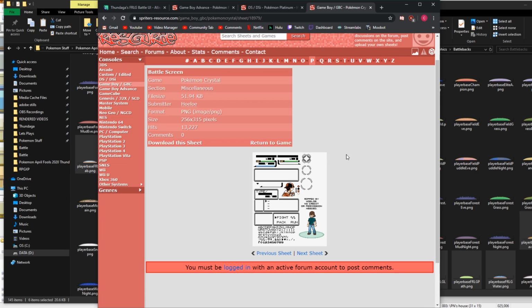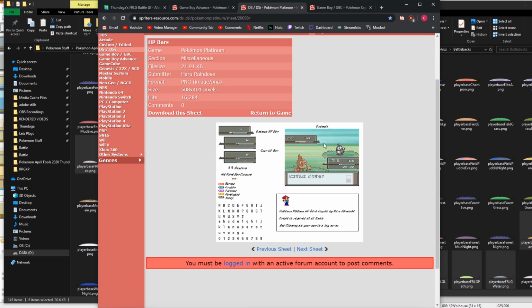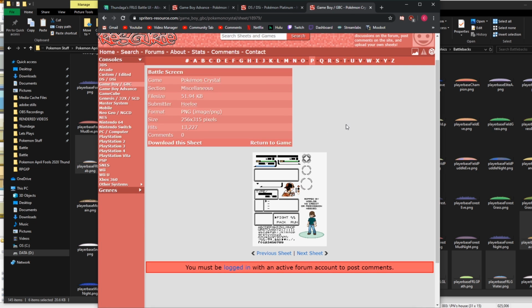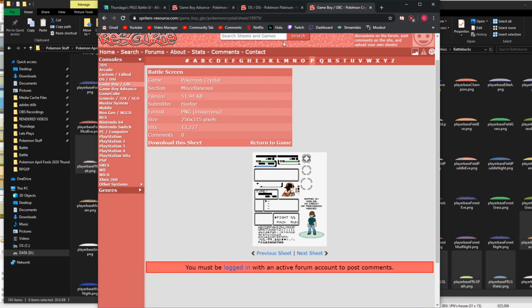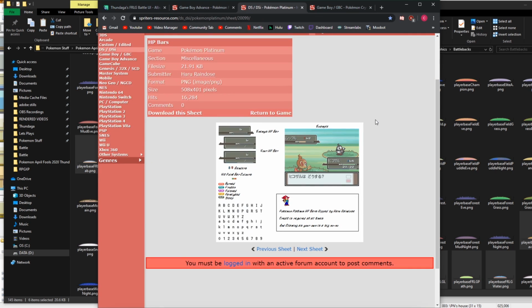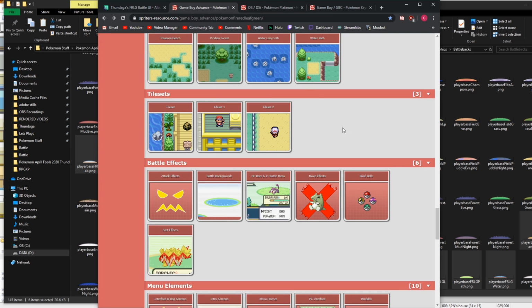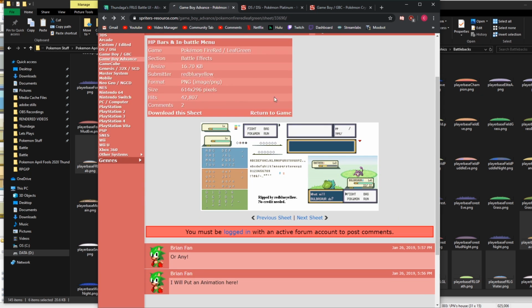I highly recommend that if you are interested in changing your battle UI in your Pokemon game, that you don't just remake everything from scratch willy-nilly, that you at least consult the existing battle UIs from the previous games. Like, look at that. It'd be a waste to not utilize this resource. I mean, that's why the name of the website is the Spriters Resource. So, I'm going to be linking this in the description as well. Just absolutely please be consulting some of these graphics, because look at that. You can get some really great stuff here.